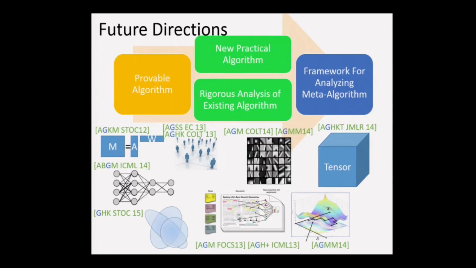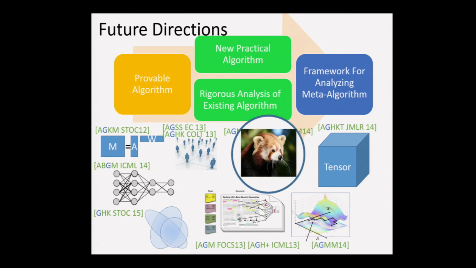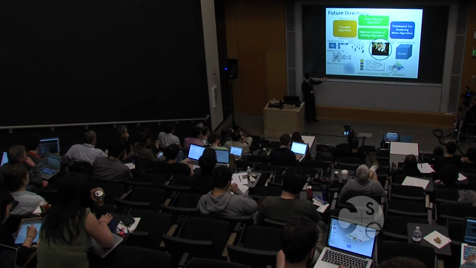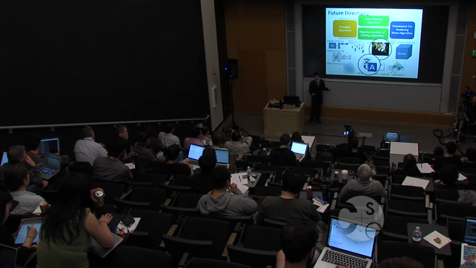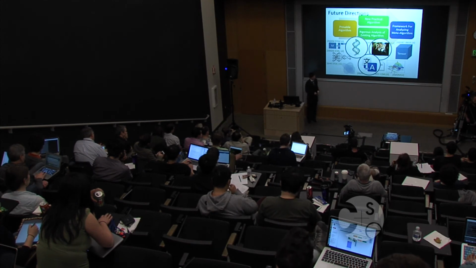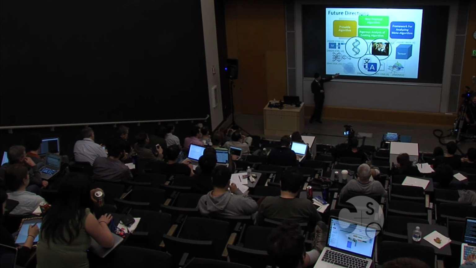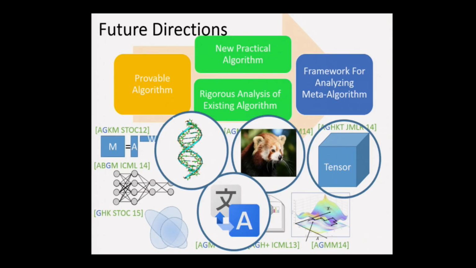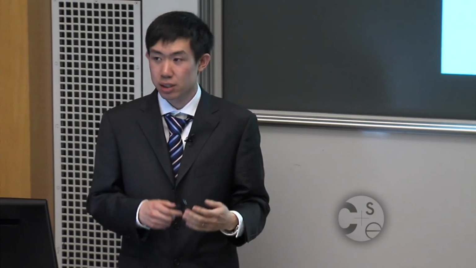So going forward, there are still many open problems in machine learning. I've talked about sparse coding, which is a low-level representation for images, but images have much higher level features. I've talked about topic models very briefly, but there are many other problems in natural language that are very interesting. Even in applications of machine learning, like computational biology, it would benefit from provable algorithms. And finally, of course, for analyzing the meta algorithms, there are still many open problems in our tensor decomposition framework. And eventually, we want to understand in what cases we can provably guarantee that simple algorithms optimize non-convex functions. So thanks.